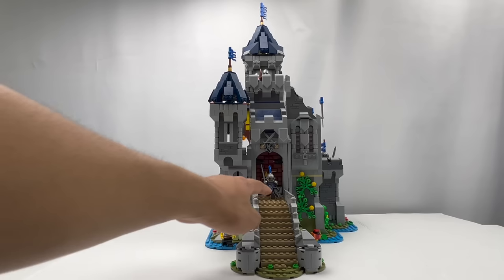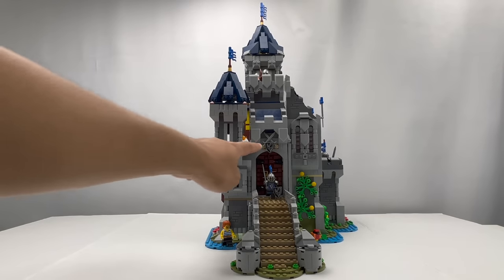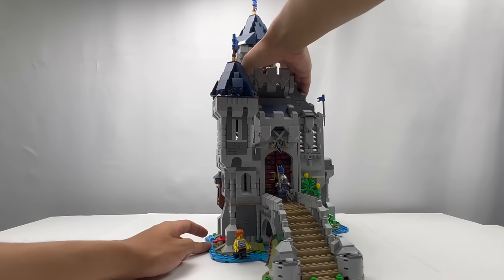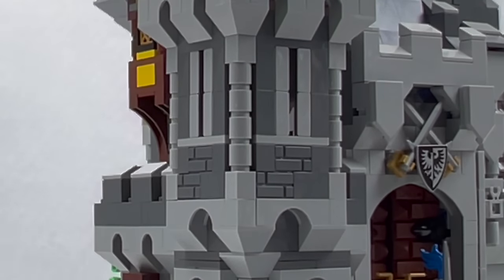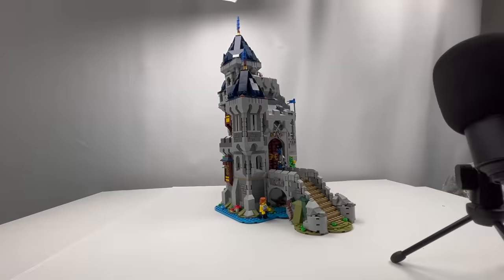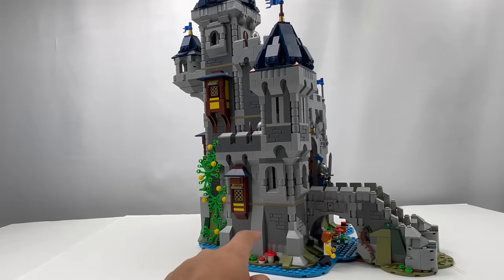Since this was built using just the pieces in the Creator Castle, stacking six-by-six plates to make the staircase absolutely consumes a lot of parts volume and makes it harder to take apart — but since you had the pieces available, why not? This is a combo model after all. Once you get up the stairs, there is a very formidable gate which does swing open from the inside. You've got the gate element right here, and then you have the Black Falcon's logo emblazoned on the top with swords crossed — a very cool look. You also have a tower up at the top for some of the archers.